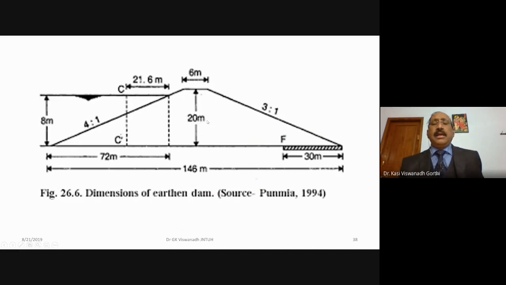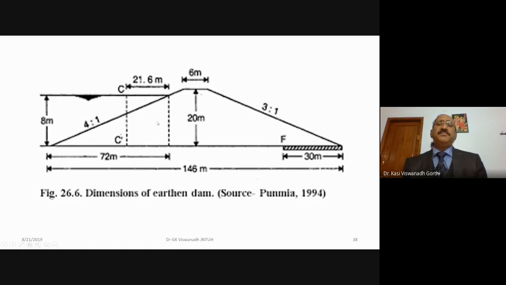I told you not to consider these numerical values there. Okay, so just to understand the shape of the earth dam with upstream and downstream slope, the location of the filter, etc., I have copied the same sketch there and tried to show it to you. So this is a part of a problem.